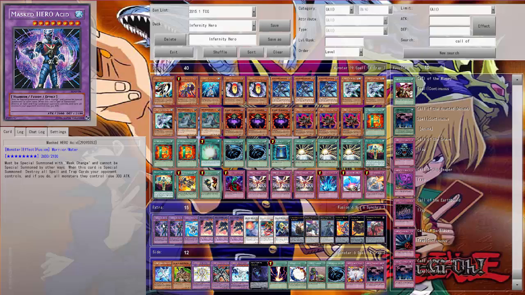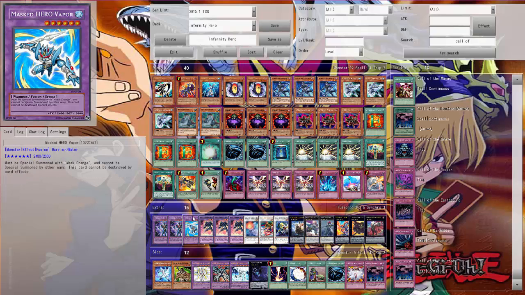Because what this card does, for those of you who don't know, is when this card is special summoned, we can destroy all spells and traps our opponent controls, and then if that happens, all of our opponent's monsters lose 300 attack. Which you're gonna be saying, that's actually really good, and I don't see why people haven't been playing Masked Heroes before with just Acid, or even the next card that we're talking about, because we do play 2 Acid, then we play the 1 Vapor.